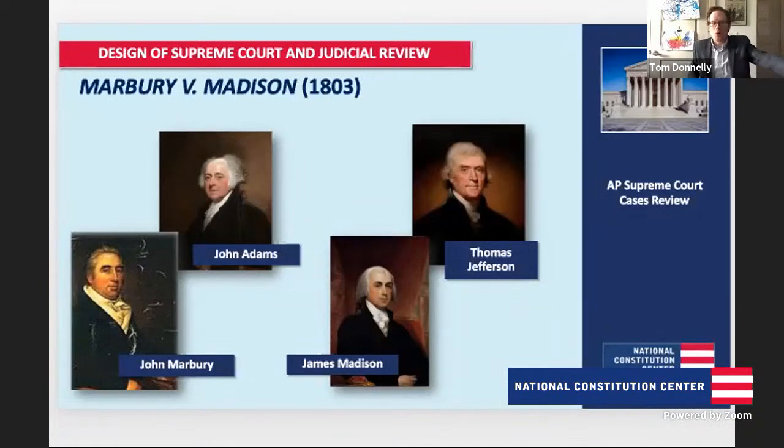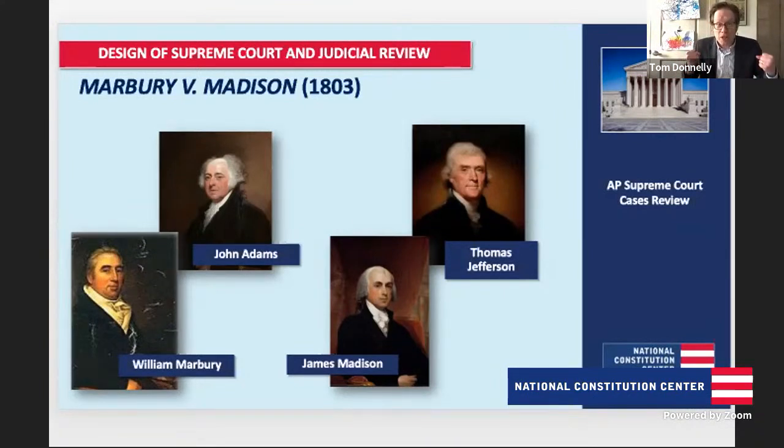Now, you probably don't know who Marbury is. Marbury was just a well-connected Federalist at the time. But this is a dispute that arises over Marbury wanting his commission to become a justice of the peace in Washington, D.C. This arose out of the famous midnight appointments at the end of the Adams administration. John Adams was defeated by Thomas Jefferson in the election of 1800. Adams is trying to put as many Federalists as possible on the federal bench before then. So he signs Marbury's commission, but he doesn't deliver it. And so this is Marbury's attempt to get the new administration of Thomas Jefferson and James Madison to deliver his commission.